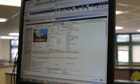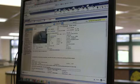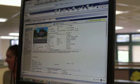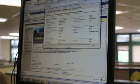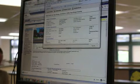That one looks good too. This one looks good. Any short sales you don't want to pull, any REOs you don't want. Okay, this one's a short sale. Don't pull it. Uncheck it and move on to the next one. We don't want to deal with short sales. This one looks good. Also, if it's owned by an investor, you probably don't want to pull it either because they're hard to get phone numbers for. So this one, we're just going to pull this one because it's easier.